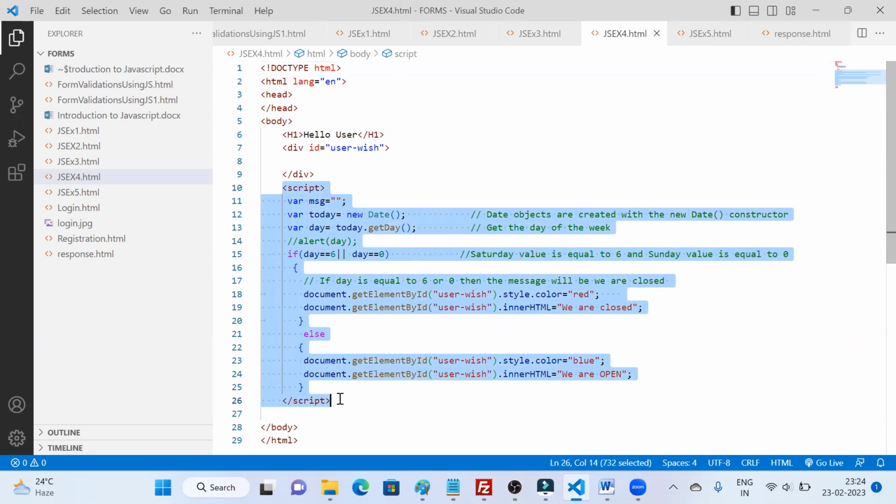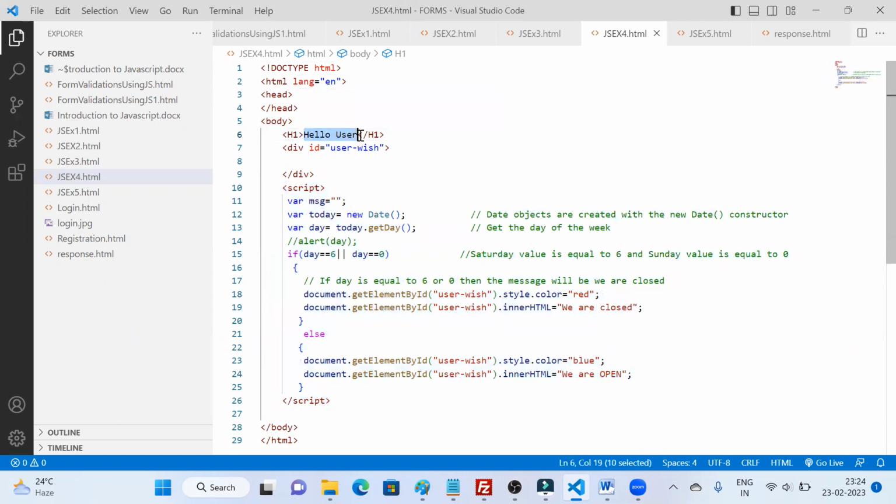Whenever the JavaScript code is in the body, that means it will be automatically executed as soon as we run the program. So it will print hello user in H1. Then we have a div. In this div will print whether today is working day or a holiday.